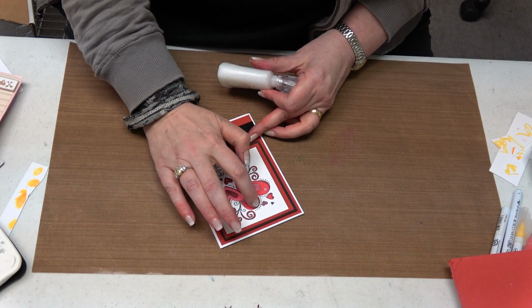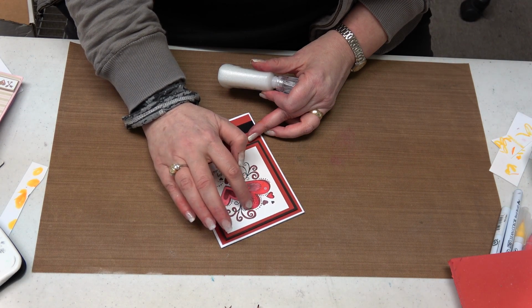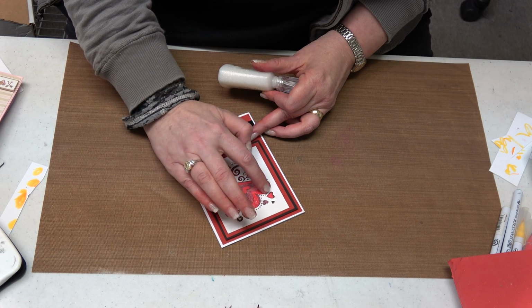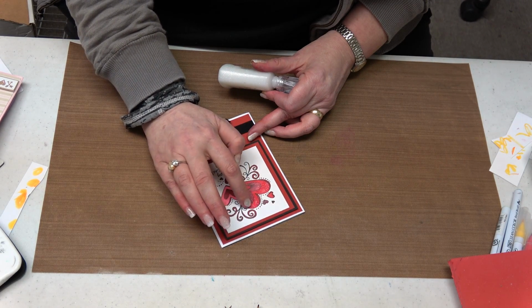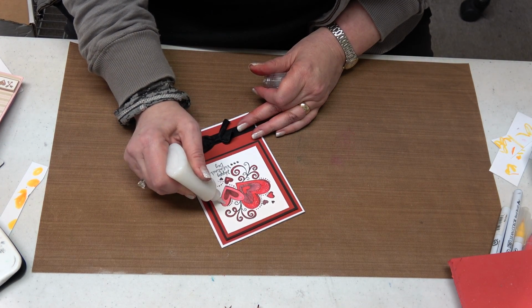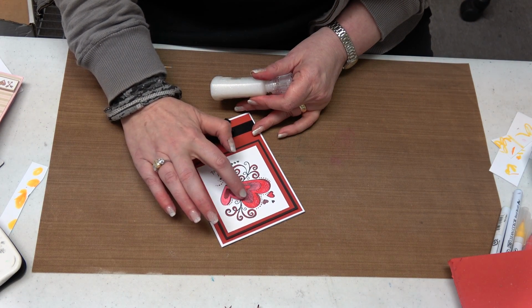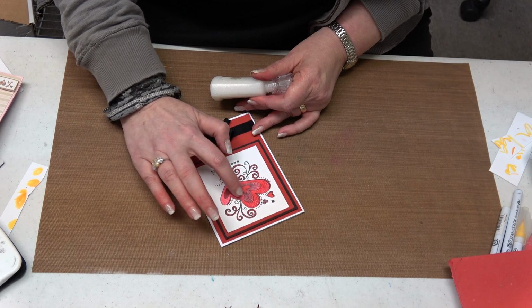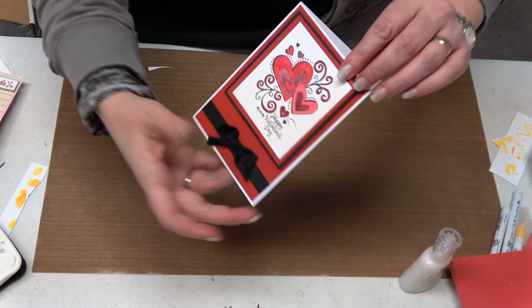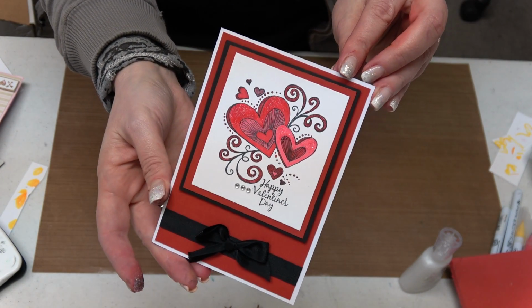And you know what we're going to do so that it's done for tomorrow? We're just going to add a little bit so that when we put it out on display, it's got a little bit of our Nouveau Sparkly Happy glitter accent. Oh yeah. It just adds just a little bit. So there's that.